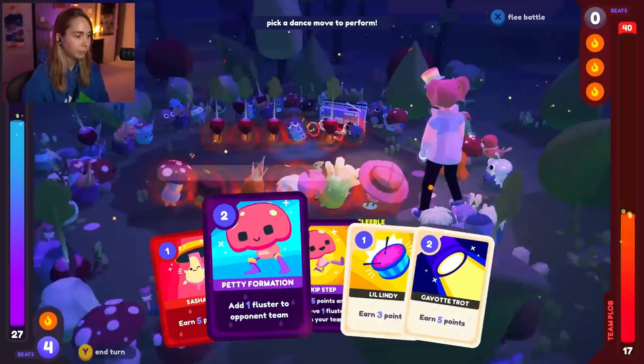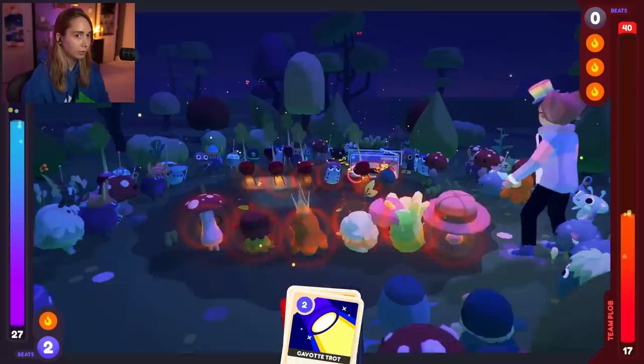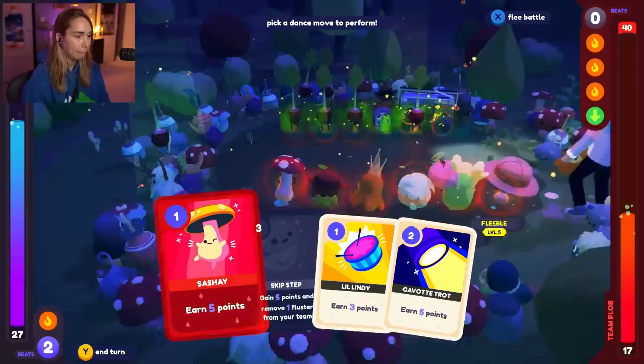If only I had 6. Gain 5 points, remove fluster. Oh no, I want to add fluster. Okay, so now they only have 2 hype, technically. Okay, and then I can still get 8 points.